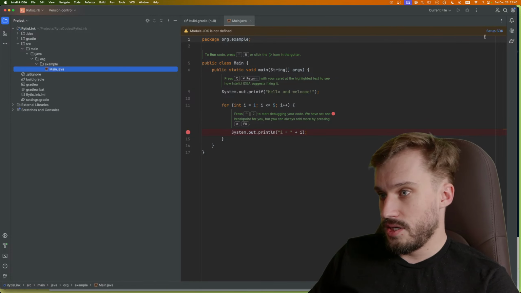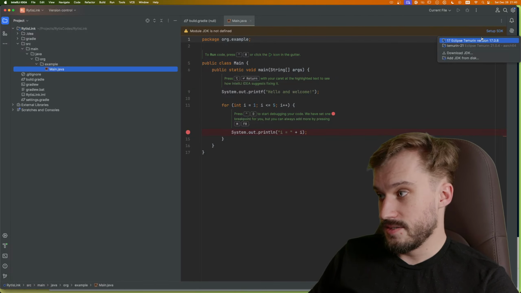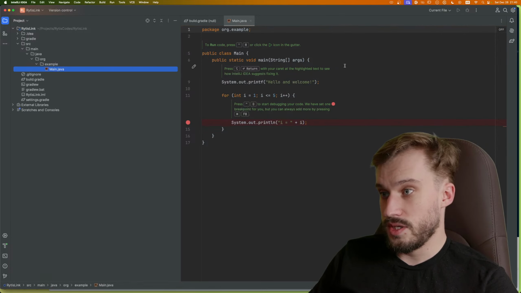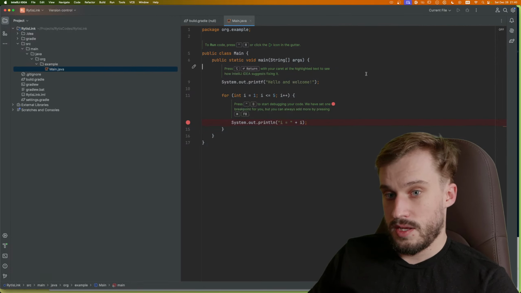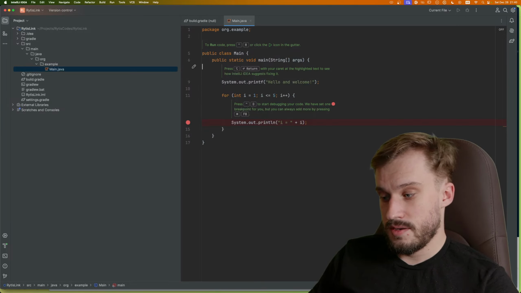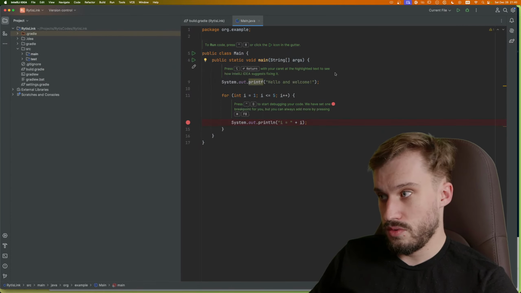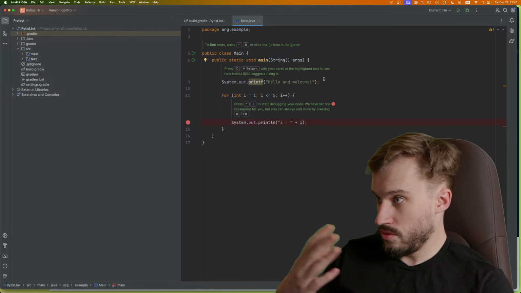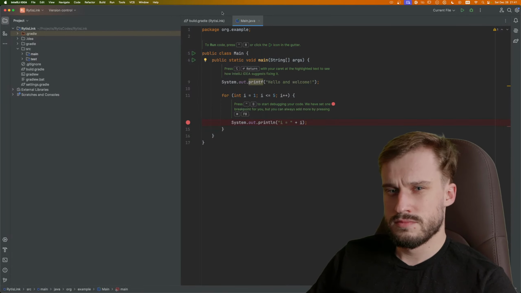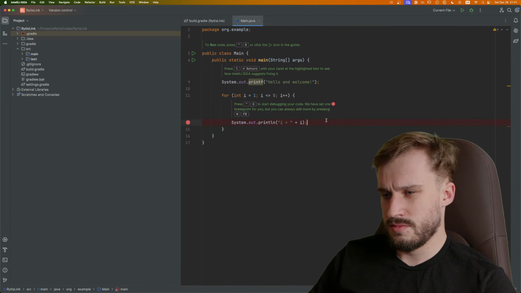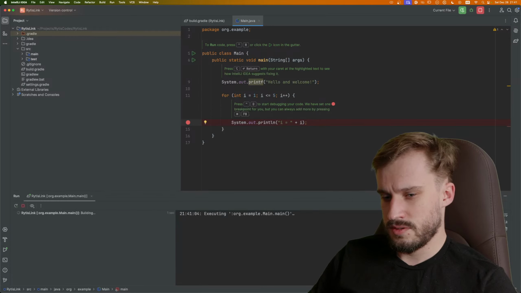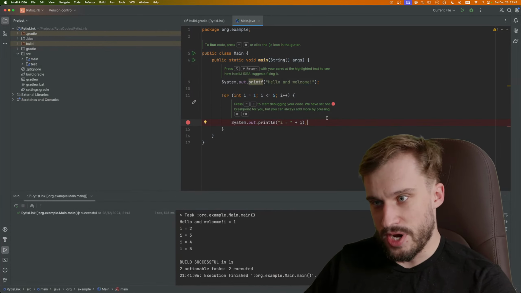Module JDK is not defined. Let's set up a JDK 21 and run. Did it run? Executing. Yep, it did run.